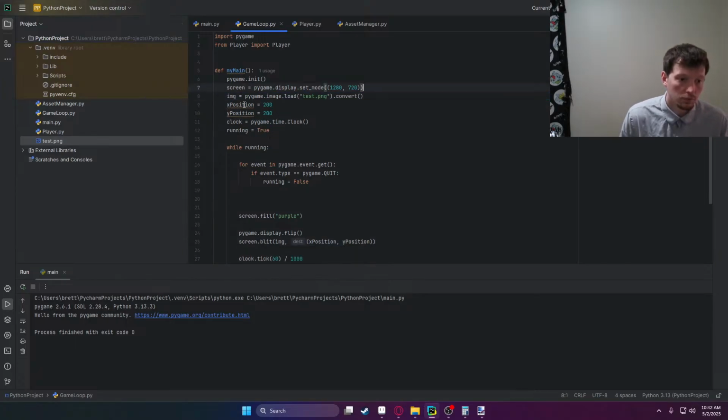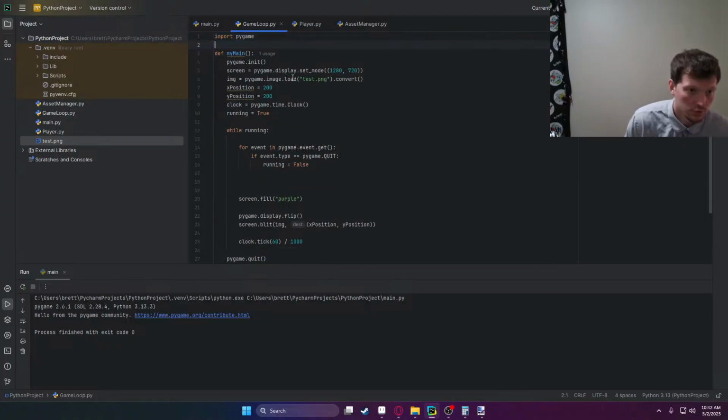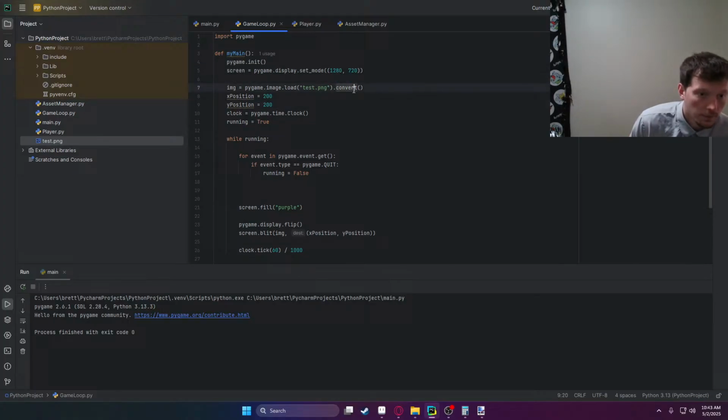We're going to completely get rid of that. We do not need import player. We're just importing Pygame. This is our function. Initialize Pygame. This is our guy.